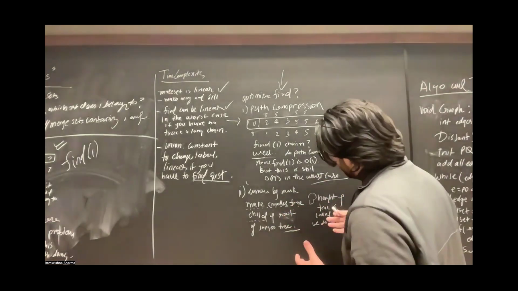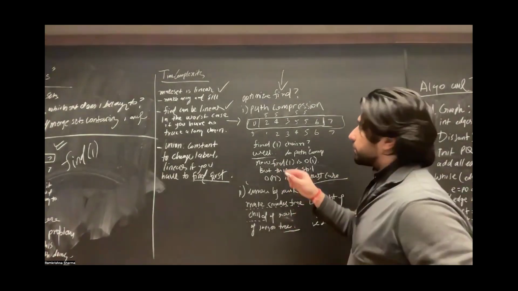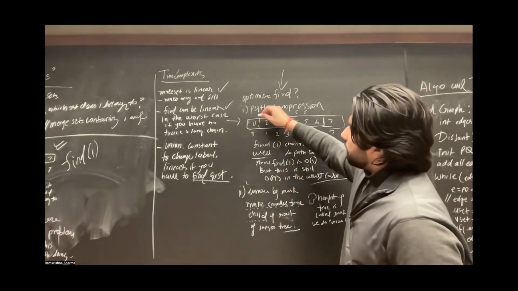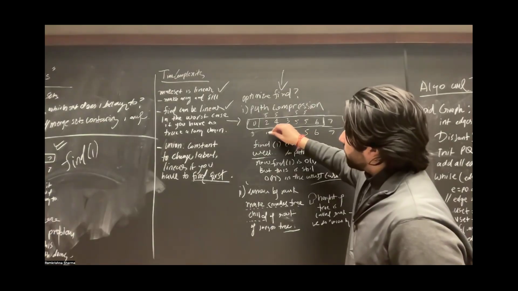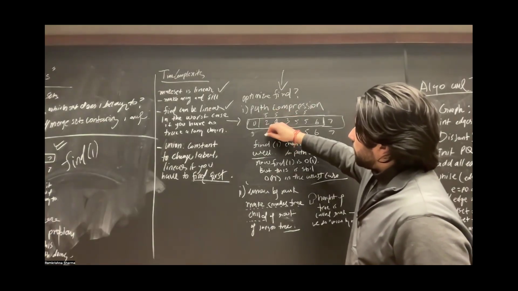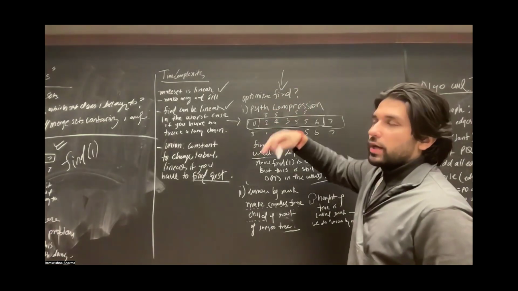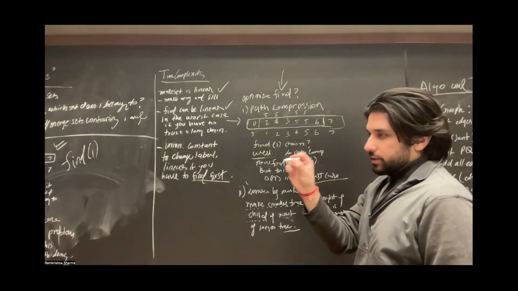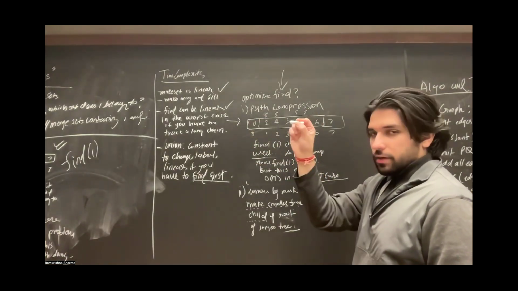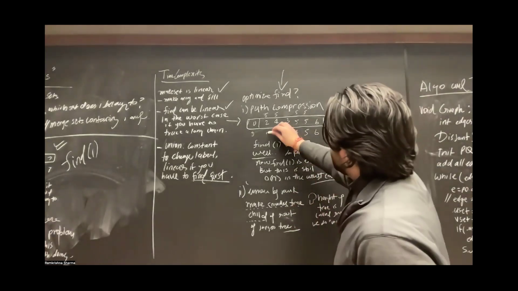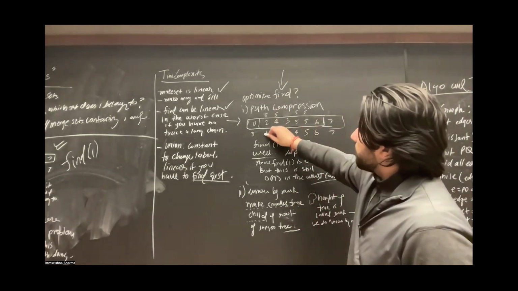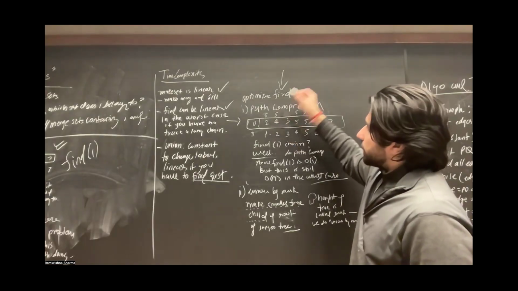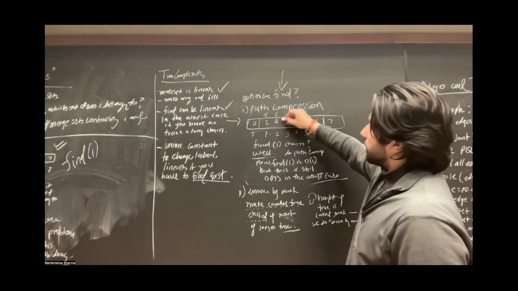You would likely end up developing a chain, right? So find of 1 would be, okay, well, what is the halt condition? The halt condition is precisely where I end up in a position where the index equals the array value that's there. So I do 1. What does 1 belong to? Okay, it belongs to set 2. What does 2 belong to? It belongs to set 4.